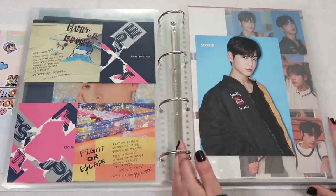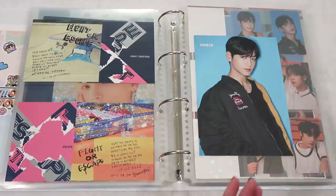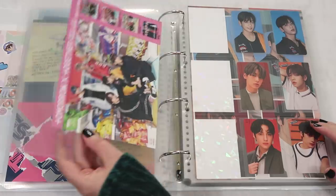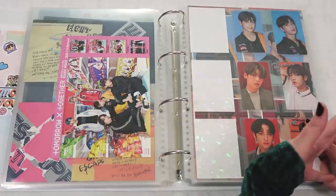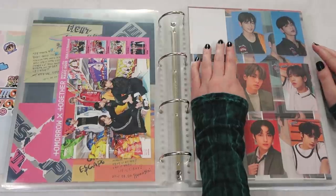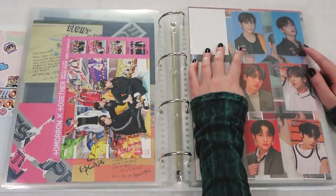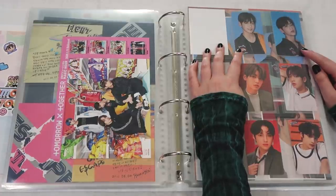But okay, then we get into TXT's Japanese debut, which was Magic. And I finally have completed this and I feel so happy about it. This is his poster. I want to get Kai's too so I can put it in a two pocket. I think it'll look better. You'll see for other Japanese eras that it looks better when there's two. But basically, these are his Weeply and his actual photo card, right? And these are kind of hard to come by. I was able to buy both of these from Faye. And again, I just love her so much. I'm so thankful for her.